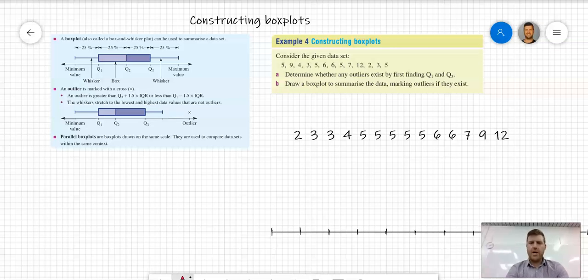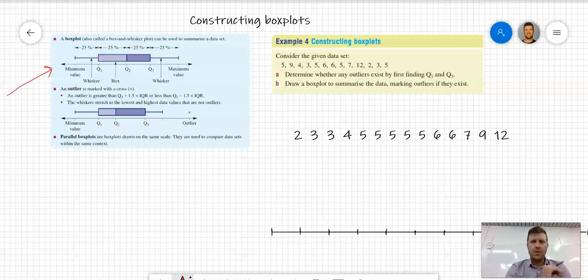In today's video, I'm going to show you how to construct the box plot from a set of data. But before I do that, I'm just going to show you some features of a box plot. They used to be called box and whiskers plot, and I'll show you why. If you look at the box plot here that's been drawn, there's a box in the center and the whiskers are on either side. So that's why it used to be called box and whisker plot. Just for short now, we usually refer to it as a box plot.